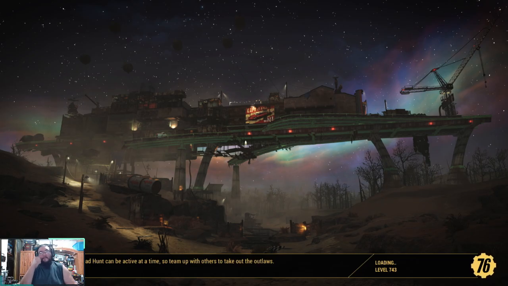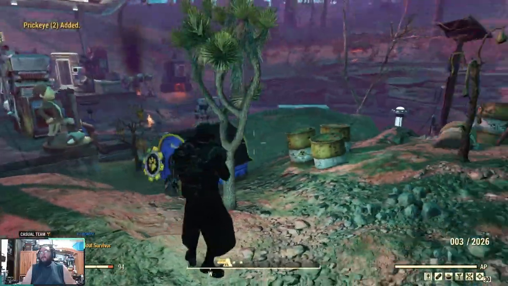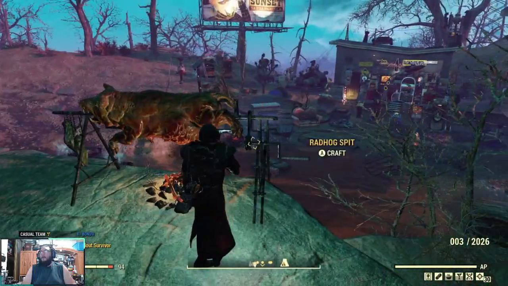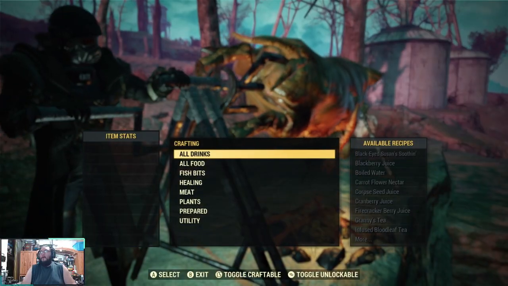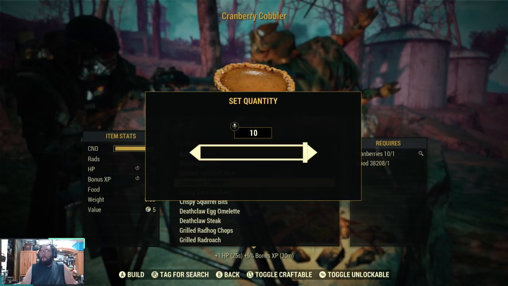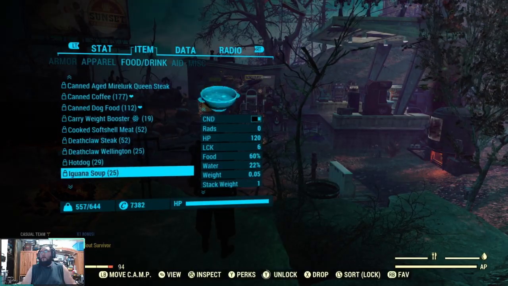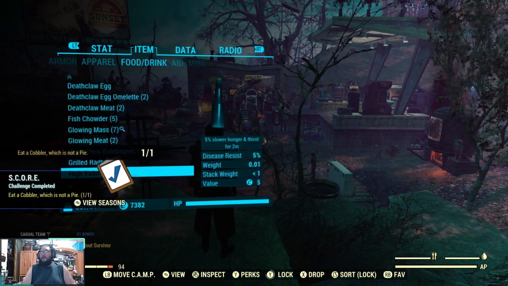Head back to the camp, head to that cooking station, make that cobbler. And I believe yesterday when we had the Nuka-Cola, we showed off a few places where we could find some. Station's back over here. Cranberry cobbler. Yeah, just 1 cranberry and some wood makes cranberry cobbler. We'll make those.